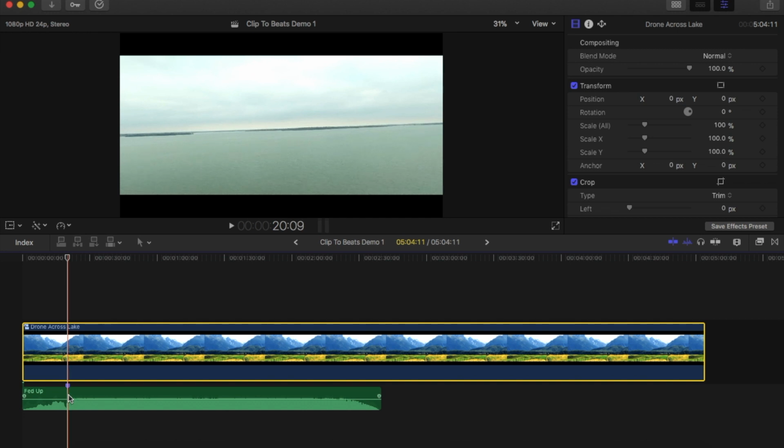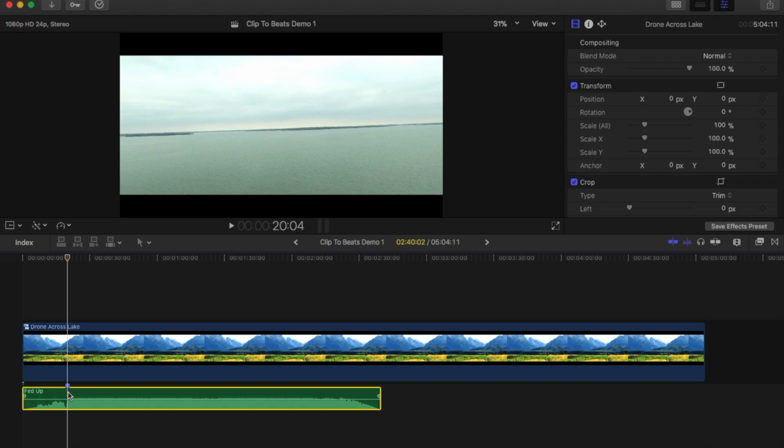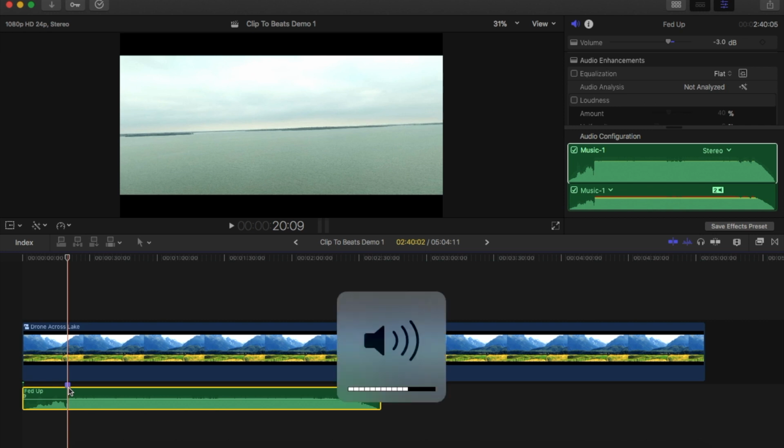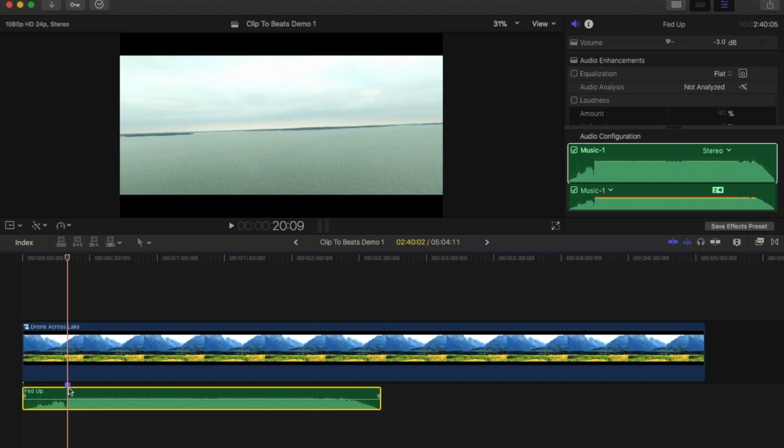Basically, I have a clip down here that's a song you heard in the beginning, and I found the beginning beat that I wanted to utilize, and I listened to the audio and I found one complete measure. So basically, if I turn the audio back on and we listen, somewhere about right there. I was a little bit more precise when I was doing it before.